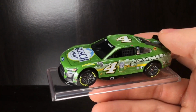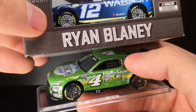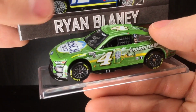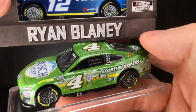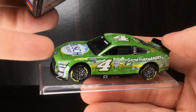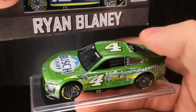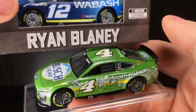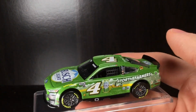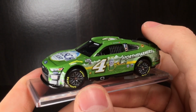I wish they could have done maybe some more transitions, kind of like this Ryan Blaney Wabash car, which, by the way, has a new wheel color. They're going crazy with these wheel colors, y'all. But maybe if the green had some transitions, maybe the nose of the car had a silver transition and the tail of the car had a silver transition, or maybe just some black shadowing effects somewhere. Just something I think would have made this paint scheme a whole lot more complete. Again, we're splitting hairs here, guys, but that's kind of the objective of these diecast reviews.